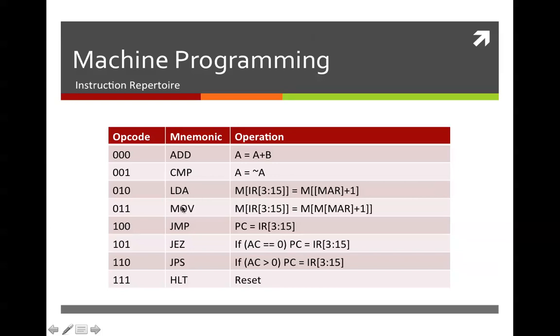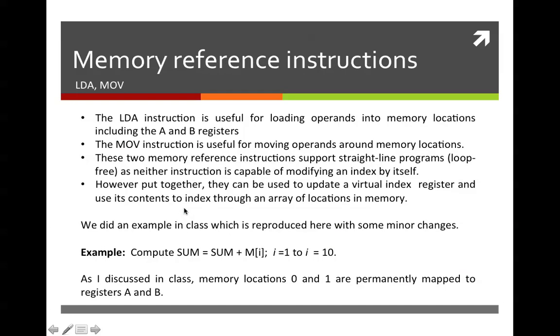Now, these are the 8 instructions of VESP 1.0, and the particular instructions that I'm really going to focus on are these two, the load instruction and the move instruction. Of course, we're going to use the jump and the jump if 0, as well as the add and the complement instructions, and also halt. But the key focus would be on the move instruction. Especially, we're going to talk about what's called self-modifying code.